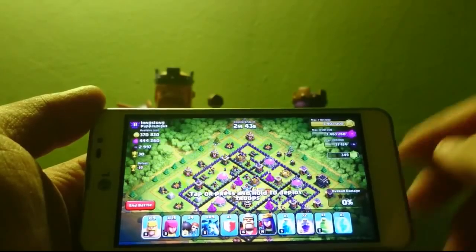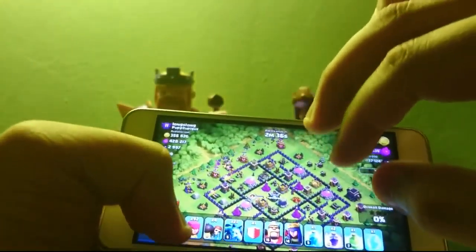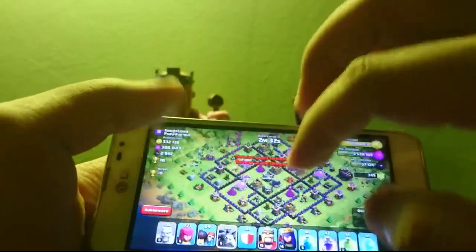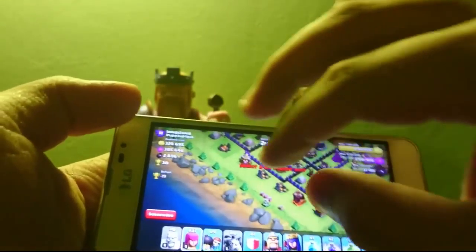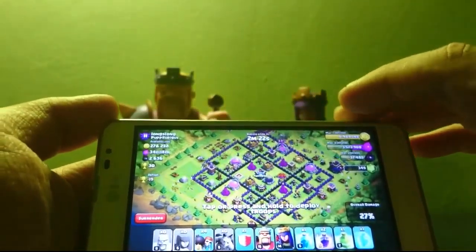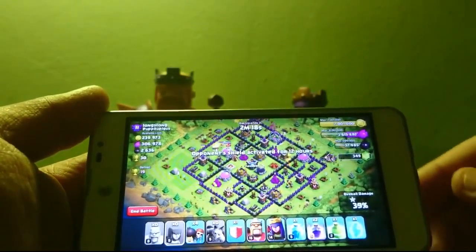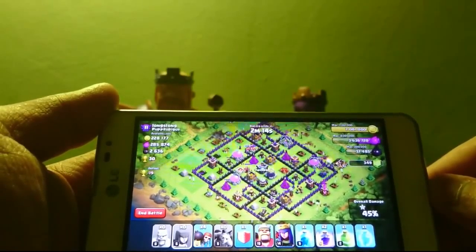So that's something to take note of also. And I'm pretty sure some of you guys will say that you clash on a smaller device and it's rather impossible to do the deployment strategy that I'm showing. But this is how to do it. Instead of using 4 fingers, you could use 3 and do the same deployment style. It's still doable, but it just requires more skills and more practice to do it. Practice is definitely important as it will let you have the ability to do it. So it just requires the fingers to be tightened up, to be closer together, to get the troops to be deployed in that particular manner.